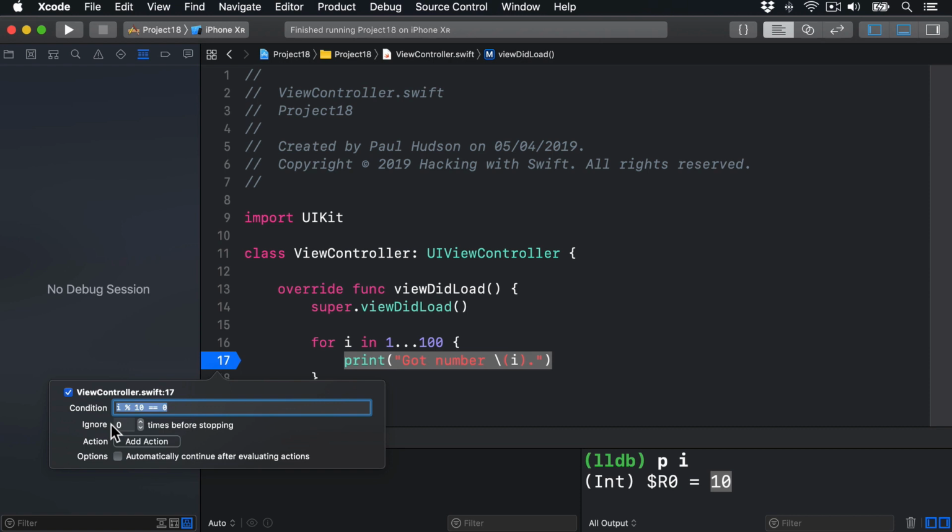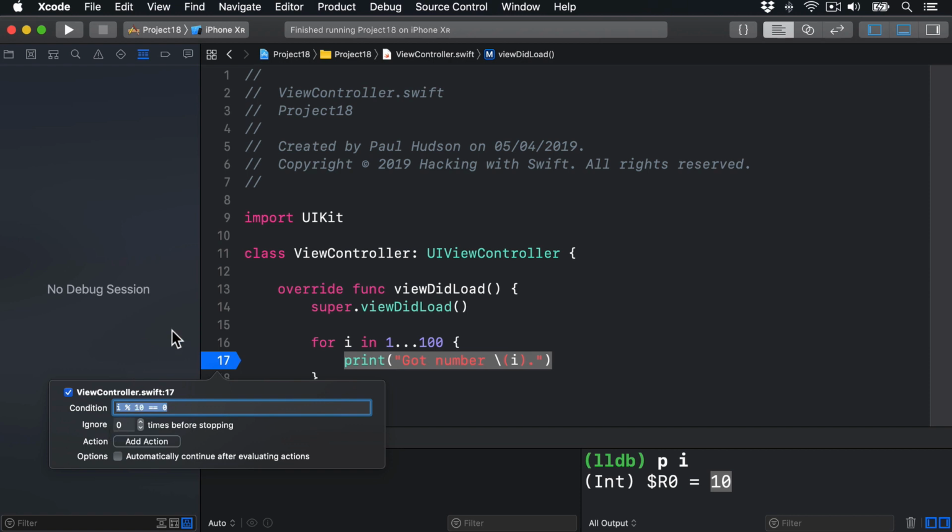The second clever thing that breakpoints can do is be automatically triggered when an exception is thrown. Exceptions are errors that aren't handled and will cause your code to crash. With breakpoints, you can say pause execution as soon as an exception is thrown, so you can examine your program state and see what the problem is.